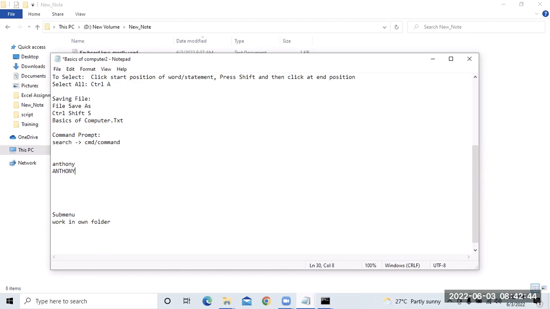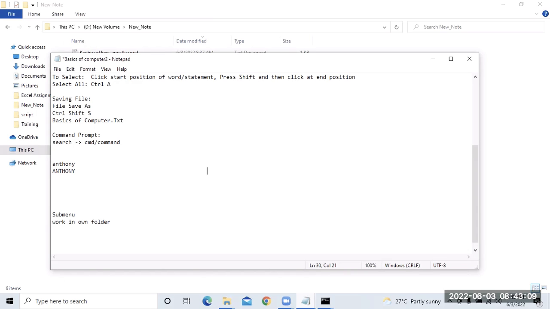Then your tab key. If I press the tab key, it will shift your position by 8 spaces. If you do it manually with the space bar, 1, 2, 3, 4, 5, 6, 7, 8, the same thing can be done using the tab key. The tab key actually creates 8 spaces.